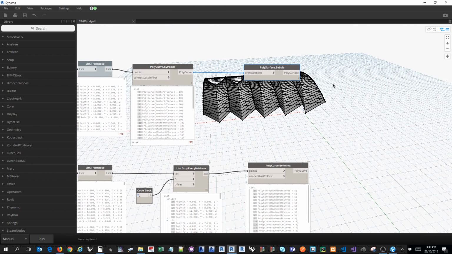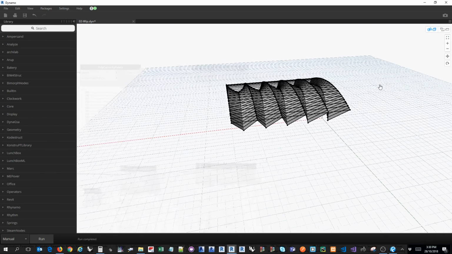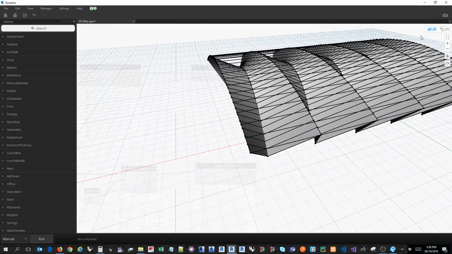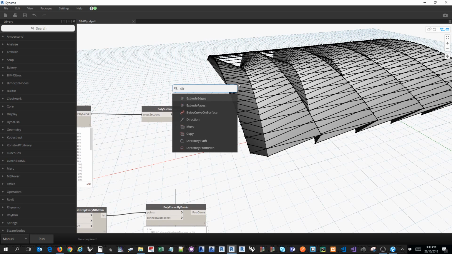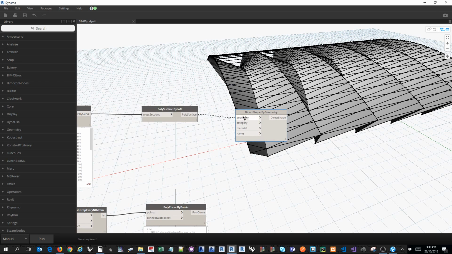And we can import this into Revit. I think one way is to use a direct shape. The direct shape is quite powerful because you can assign a category and a material to it. So it's better than importing a symbol or an SAT.